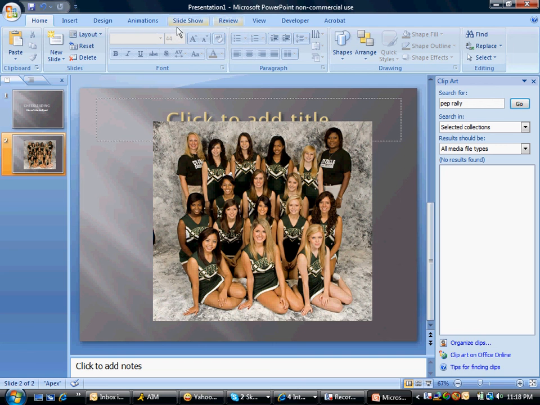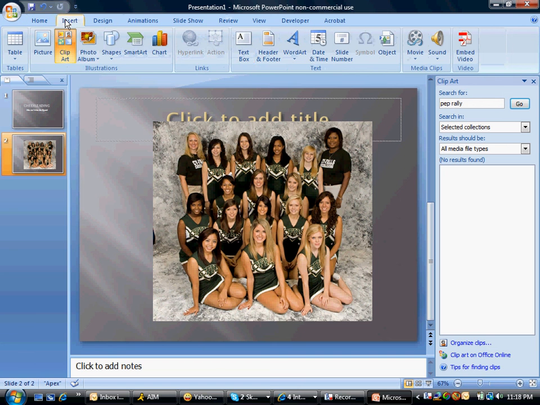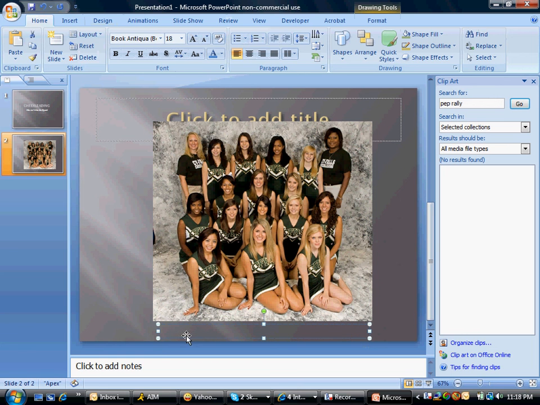And then down here at the bottom, we're going to insert a text box. So you're going to go to the Insert menu, go to Text Box, and then you see it's kind of made like a little marker symbol. So we're going to put that little text box right up under the picture. Now we're going to click inside of our text box, and we're going to do Control V because we want to paste that hyperlink that we just got.